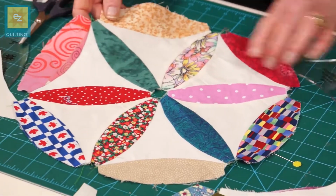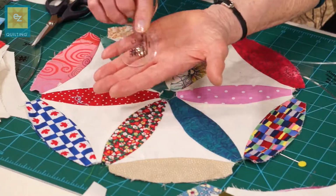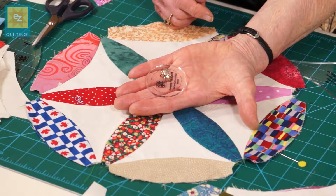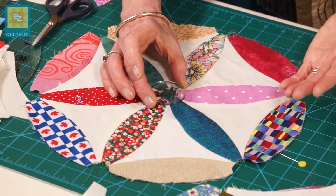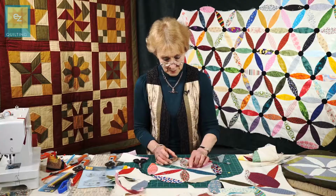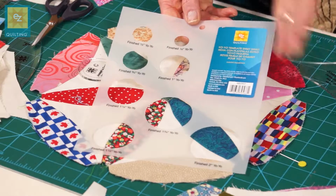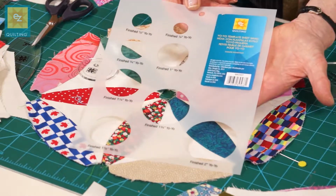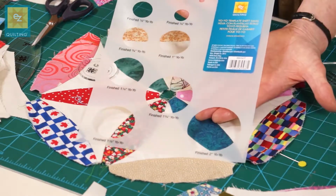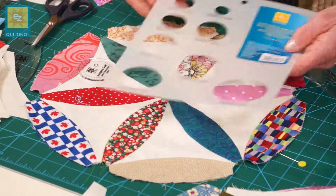And your only problem is the center. But they've thought of this because in the templates you get the middle. This is but a circle that goes in the center there. If you find that you need perhaps a bigger circle, then of course one of the easy quilting yo-yo templates or one of the easy quilting sets of circles could give you options, because you might find that if your stitching is not quite right, a bigger circle might be useful.